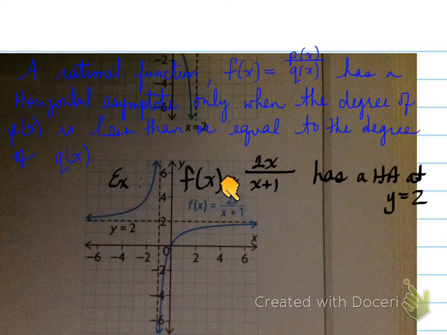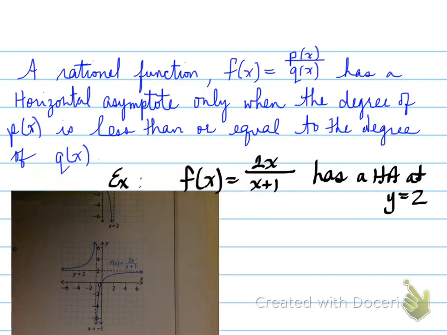All right, and that again is because we look at these values and say, okay, how does this reduce? If we were to use long division, we would find that the quotient is actually 2 itself. All right, let's go to the next problem.